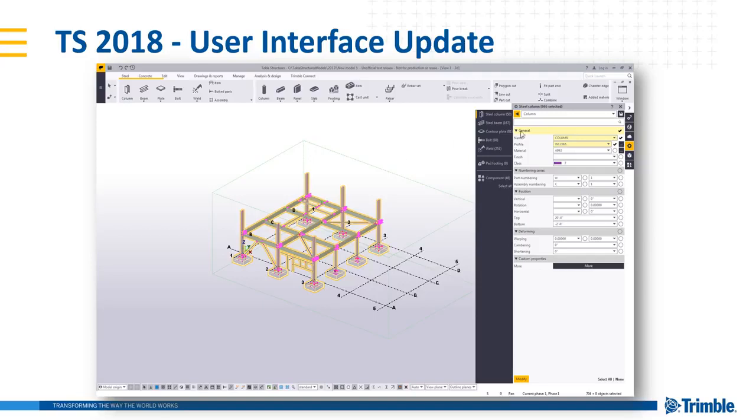An example of that is what you can see here: when we're going to modify or change something in the model, in the new property pane we're able to highlight these in yellow so that you can clearly see what will change on those parts or pieces when you click modify. We still have the check boxes as we've had in the past, so if something's checked it will be modified, but now it will be illuminated in yellow.